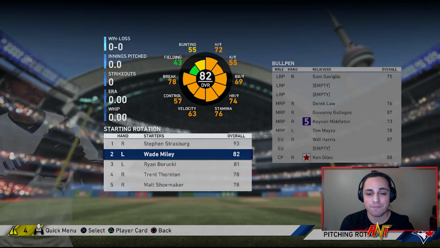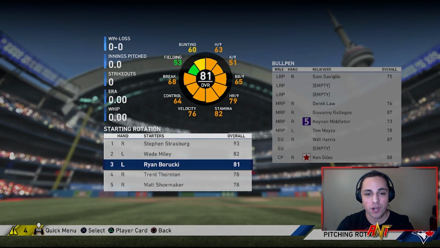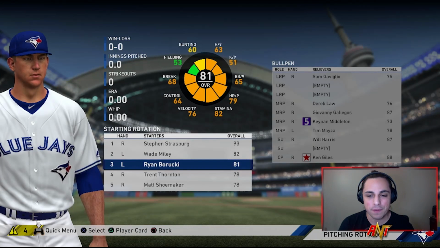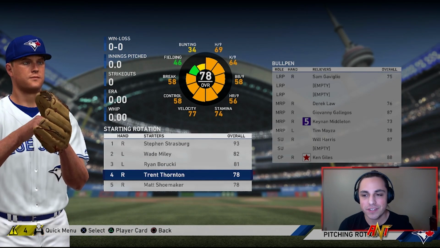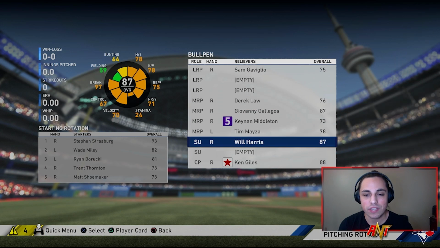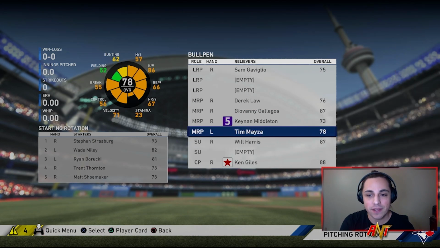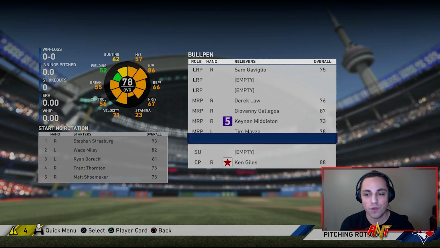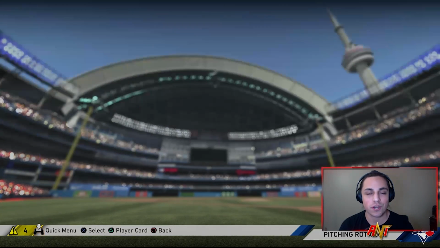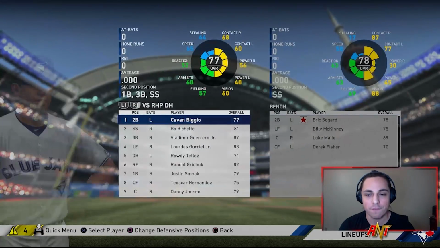With the additions of Miley and Strasburg, I really like that. Borucki's right there. He didn't have too terrible of a year. 4.5 ERA is not great, but I definitely think he'll improve. Thornton, Shoemaker there. The bullpen could use a little bit of improvement as well. Will Harris as a setup guy is a great pickup. We just brought in Gallegos, so if Will Harris starts to decrease, we can always move Gallegos to the setup guy and then just work on improving the bullpen from there.